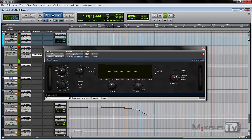Pretty powerful. Wake Up mission increases dynamics above the threshold, so similar to a transient designer or an upward compressor. Rotate, this is interesting. It doesn't touch levels, but simply rotates the phase. And this is one mission I will want to experiment a lot with, as it can change the perception of both fast transient material like snare and percussion, as well as hard consonants on vocals, for example. So it can be a very transparent way to change how hard a given sound is.